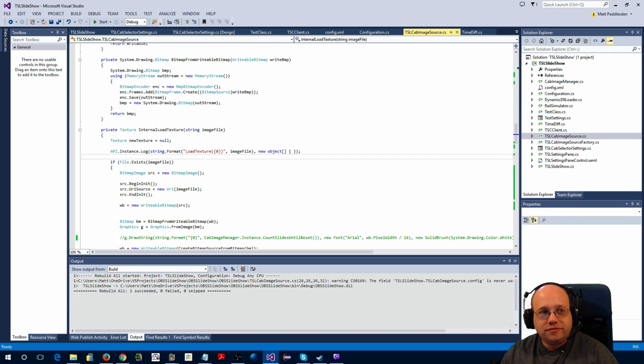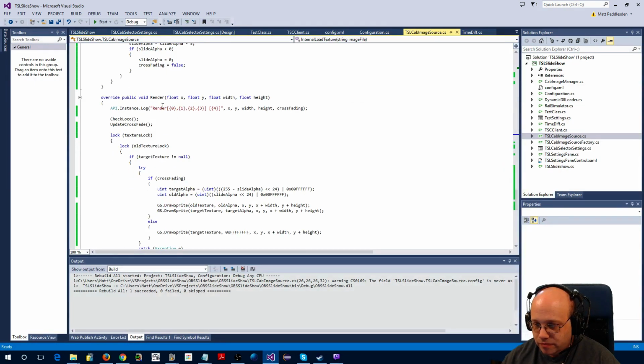But we had one job left to do, and I didn't want to do that last night because I was tired, and this is a job that requires some degree of concentration. What we need to do is multi-thread this plugin. Because at the moment, if we look down here, render happens every time OBS wants to update the screen or update the plugin, and it's done in the main thread. So if this plugin pauses for any reason at all, the entire of everything freezes until it finishes, which means all the stream pauses, which is not good.